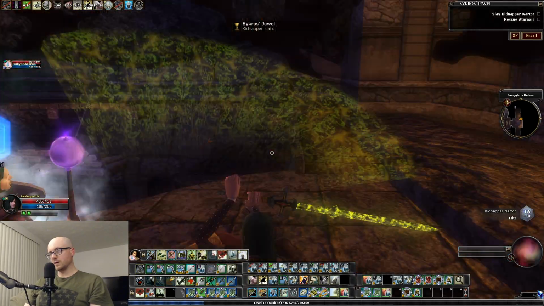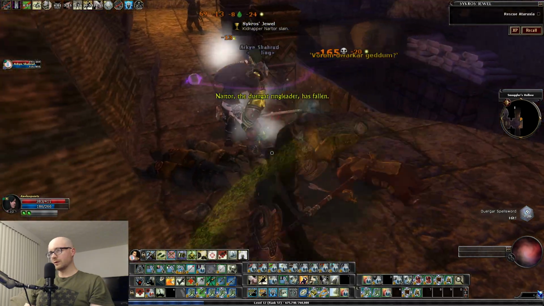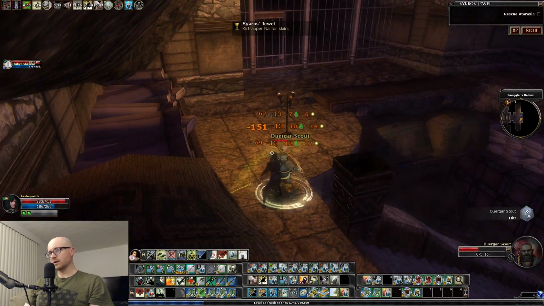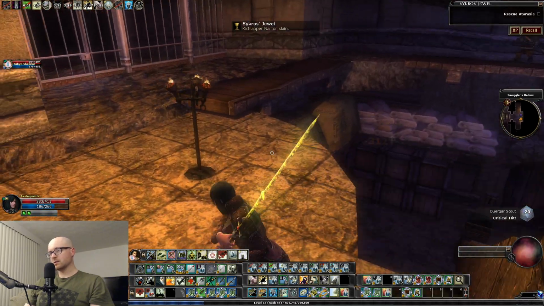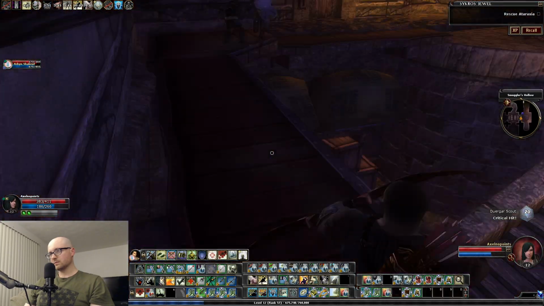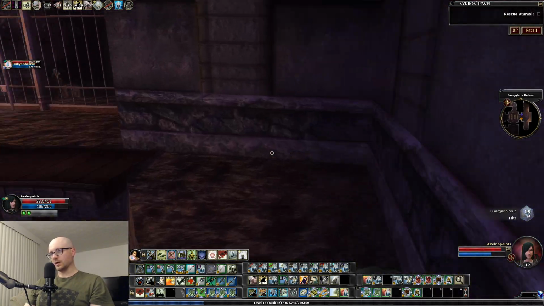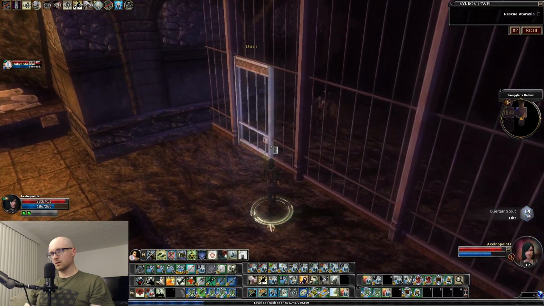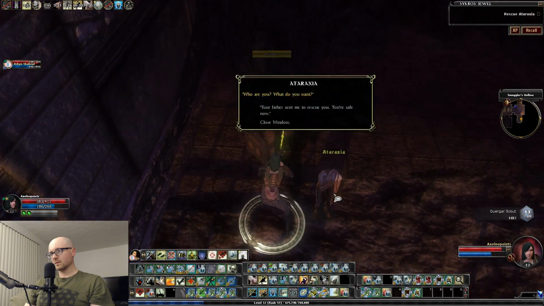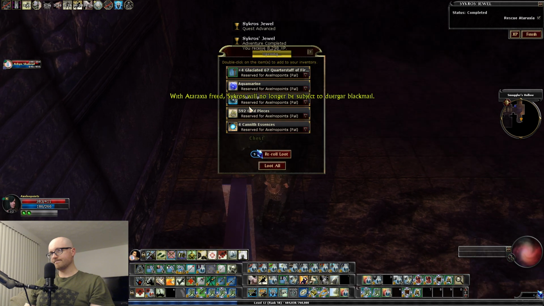So this is the end of the quest. Trying to rescue the girl Ataraxia. That's why it's called Ataraxia's Haven. And she's over here in this jail cell. She's been captured by all these Durgar apparently. With Ataraxia free, hopefully we get something good.